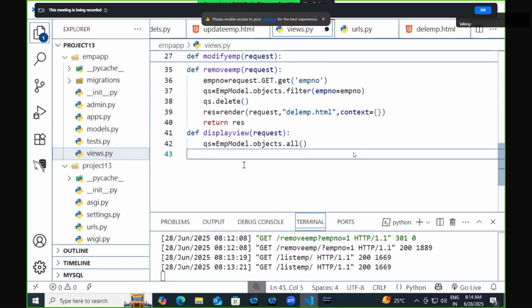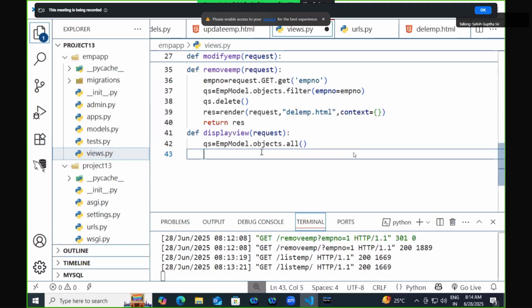What does this return? A query set containing a list of employees, or not? Yes. A list of model instances. You should read those model instances and you should send them as a part of which one? Response. I should read those model instances and send them as a part of a response.